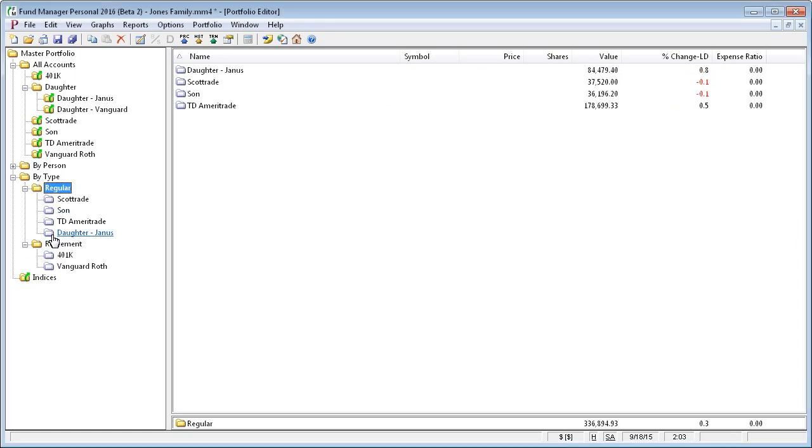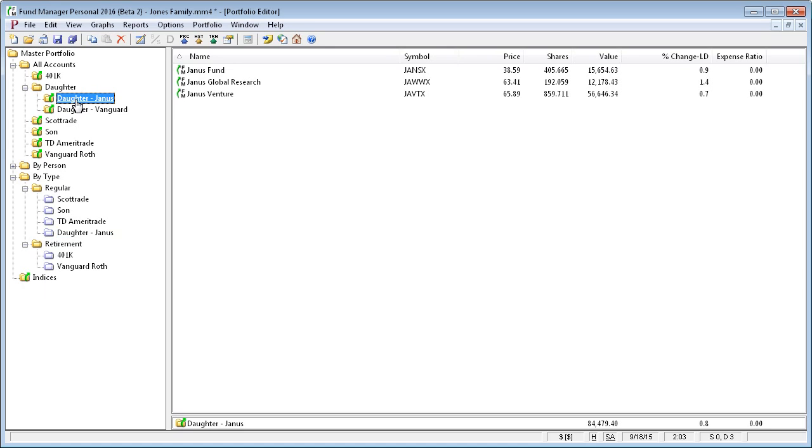So you can see that the icon is purple, indicating that it's a link, and it's a link over to this subportfolio. So it looks just like it contains the same items as the regular subportfolio, but any changes that we make to this subportfolio are automatically reflected over here. And this allows you to create a whole other separate hierarchy without duplicating and copying data. It just automatically updates this whenever anything in here changes.